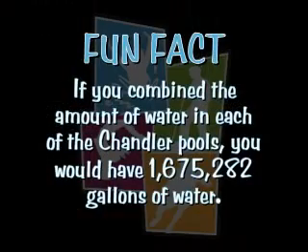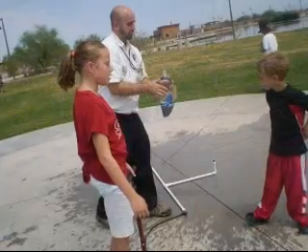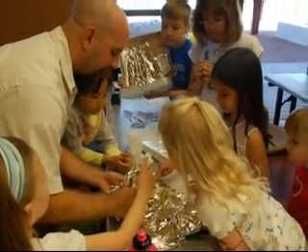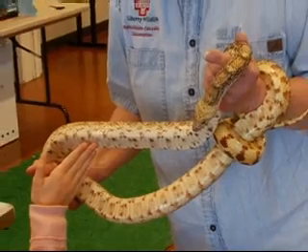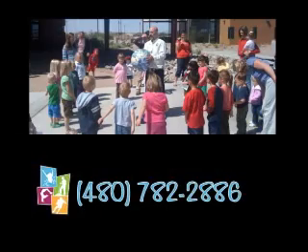More summer opportunities coming up after this fun fact. The city thrives on providing a number of different and exciting opportunities for kids — not only classes they can sign up for, but also a number of camps. One of our newer camps is the Youth Summer Nature Camps at the Environmental Education Center. Explore the environment through games, activities, experiments, hikes, and crafts. This three-week camp is for kids 7 to 13 years of age. Full day and half day sessions are available. To learn more, call the Environmental Education Center at 480-782-2886.